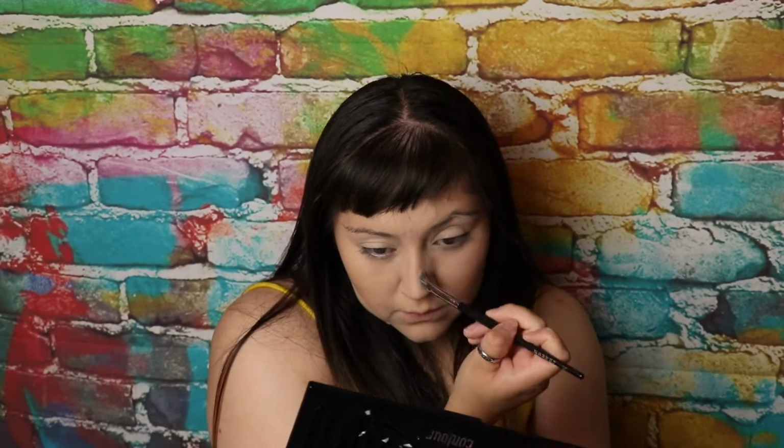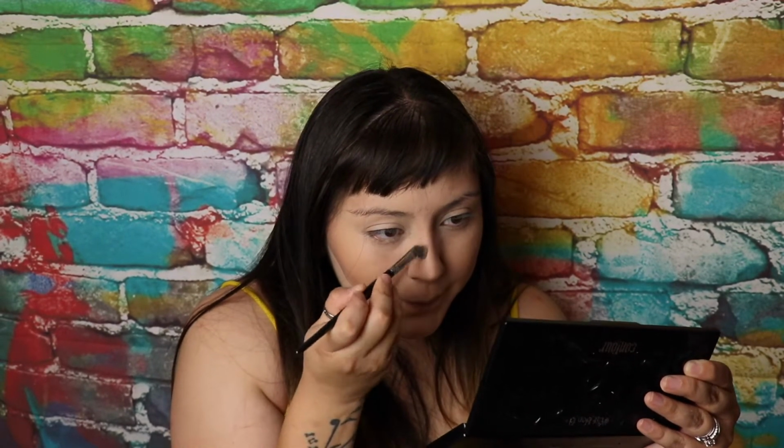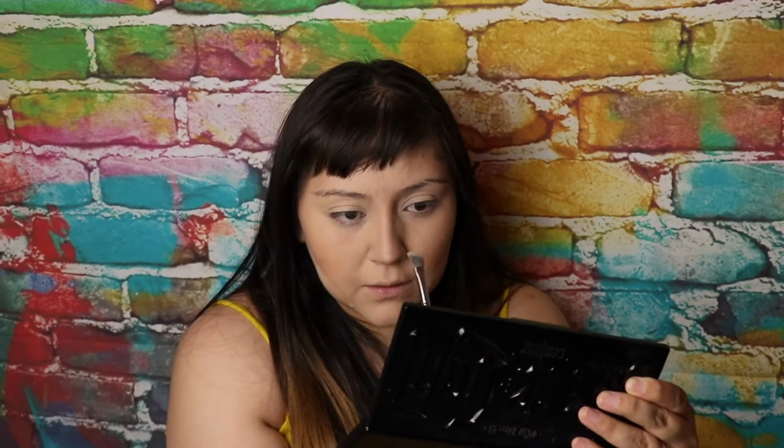And I'm gonna contour again with the lightest shade in the palette using my E62 nose contour brush. So I'm just going down the edges of my nose on the bottom part, making it super thin. And I like to go across here. Oops. Right there. Just to make it look more. And of course, blend that out. And a little more on the bottom.